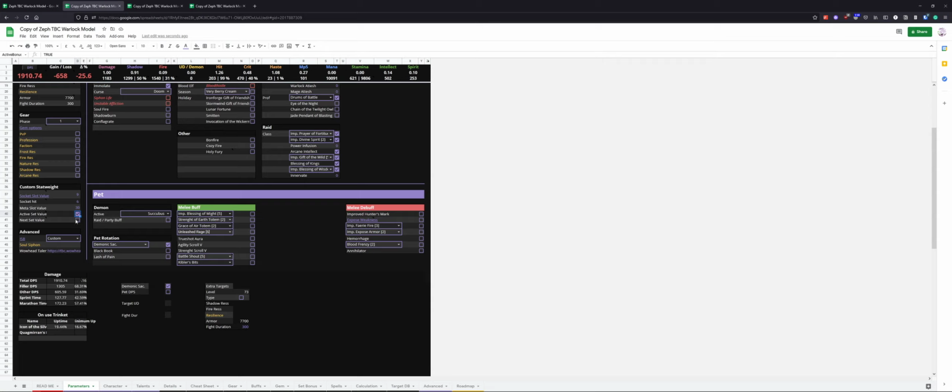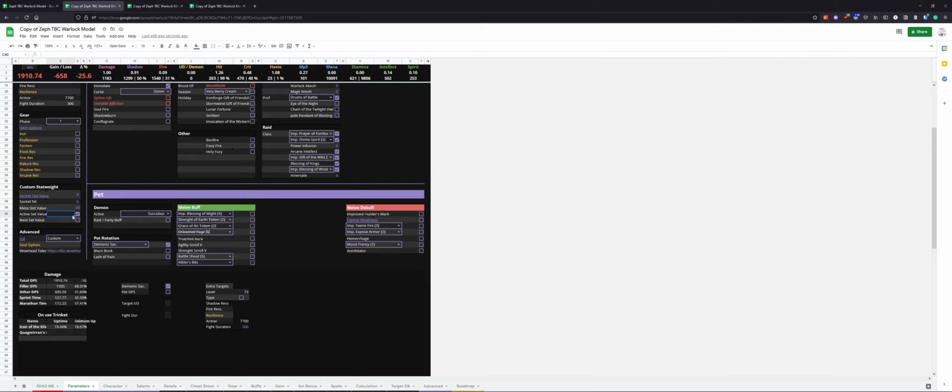So that can be useful for that. We also have the next set value, and this shows that, for example, if you would have 1 more piece, then the set bonus would activate, and that value of the activation of having an active set bonus is then compared to the amount of items you still need to get that set bonus, and then is also added to the value.